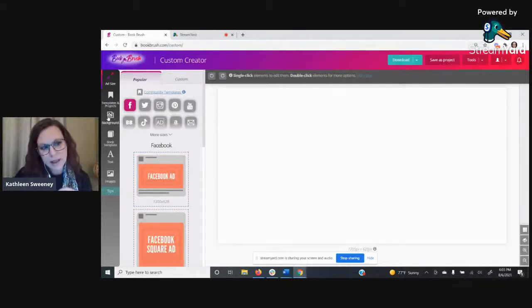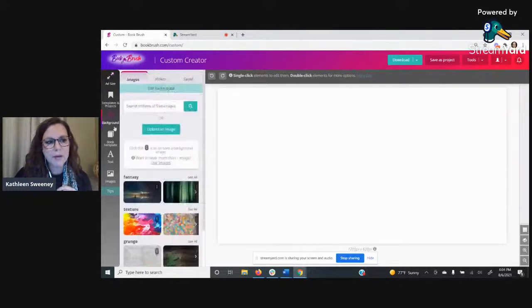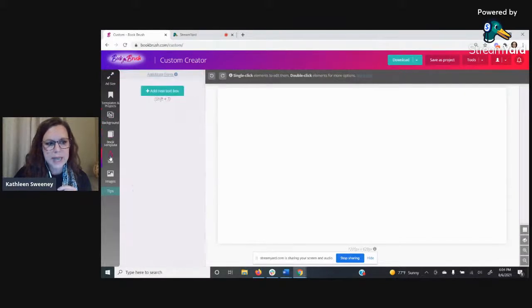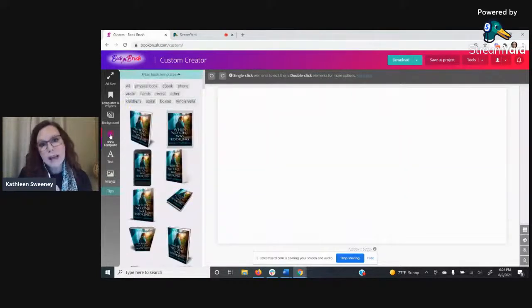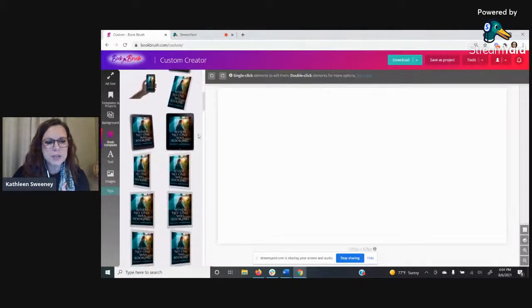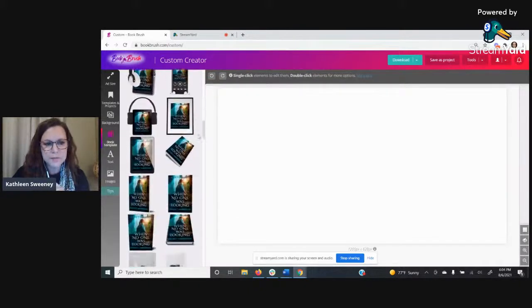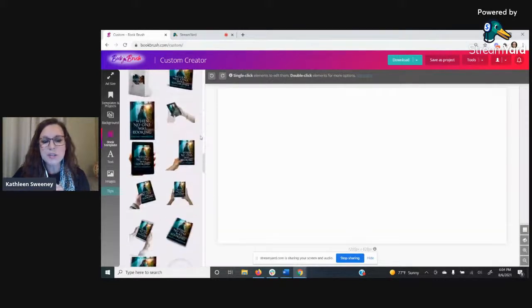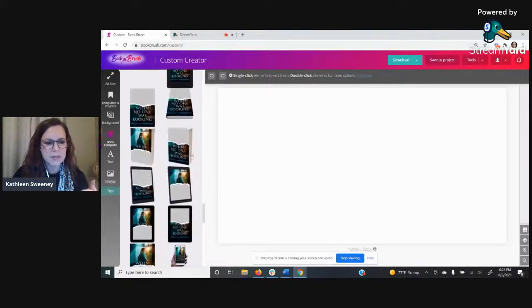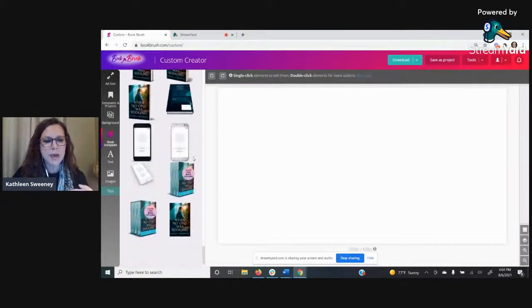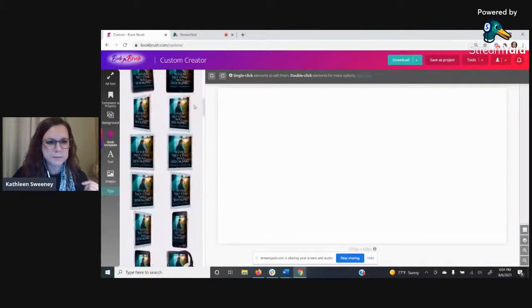You can do the steps on the left in any order. So you can go from background, book template, text, and images. I'm going to start with book template because there are a lot of nice design tools out there. However, they're not all designed with the author in mind. And so what you'll see here in BookBrush, we have over 90 3D versions to place your book in. And I'm scrolling down. And it's important to just see these are displayed with a sample image. So you're going to put your book cover in. And we've got children's book sizes, all kinds of cool things. And we have a plan to add more quarterly, so we're always growing.